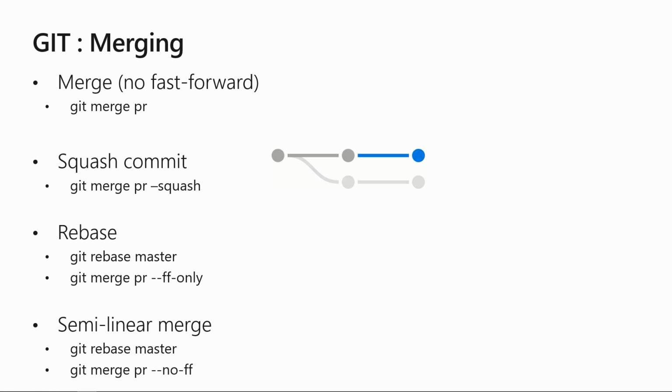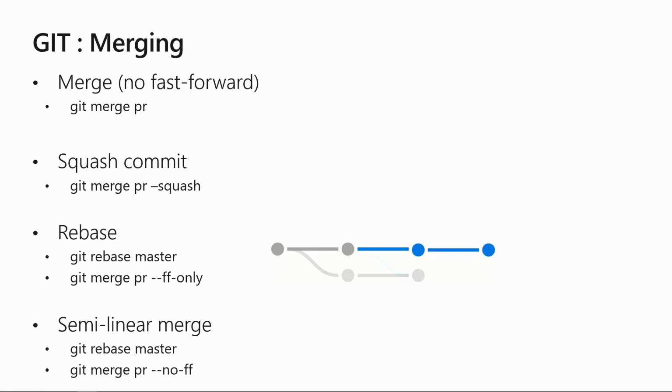Rebase is probably the most problematic of the lot. It will take the history that you are building in your branch and actually merge that history into your master branch. I've had lots of people have lots of problems with this. But that is a very nice way of pulling the entire history of the branch into your master branch. So you can see exactly what has happened.